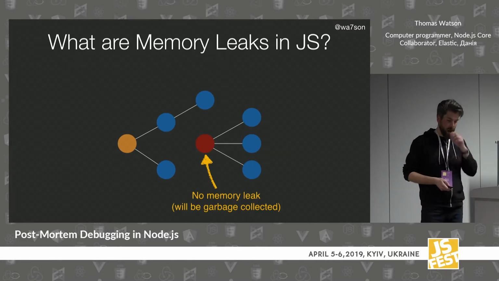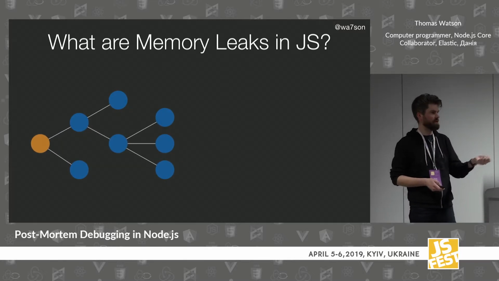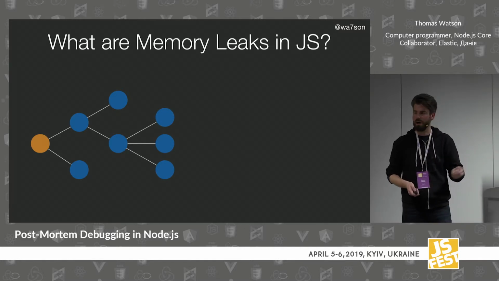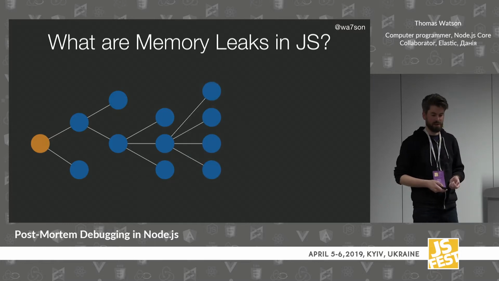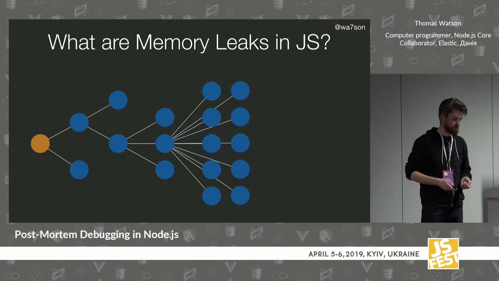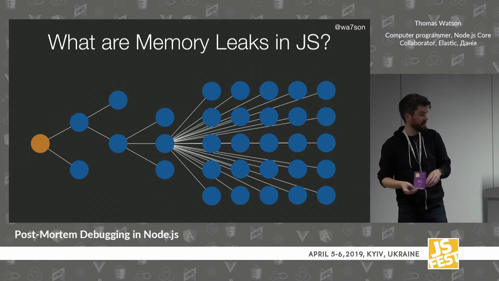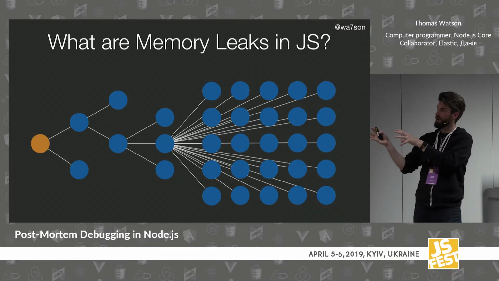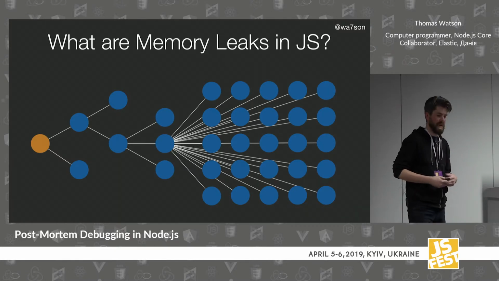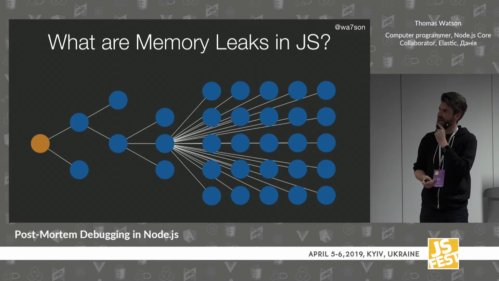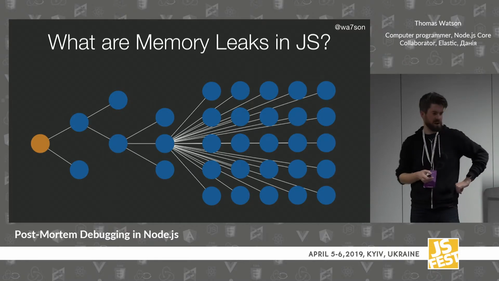The problem comes when we have, for example, an array, and we keep adding things to the array, but we forget to remove them again when we're done using the object inside the array. So we just keep adding things here, and the object just grows and grows and grows. And this might be normal operation, but in many cases it's probably not. Of course, the problem here is you can't check if this is supposed to happen. So you as a developer have to step in and analyze and say, okay, we have this array and it contains 20,000 elements. It's only supposed to contain 10. That's probably where our memory leak is, right?